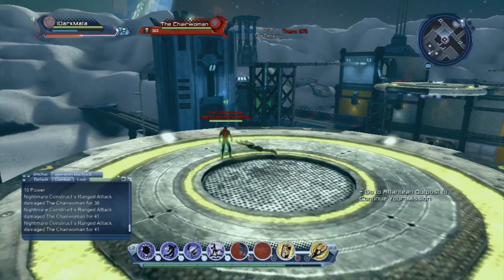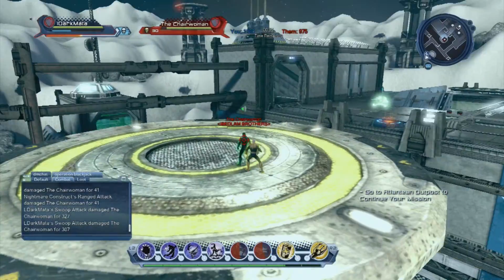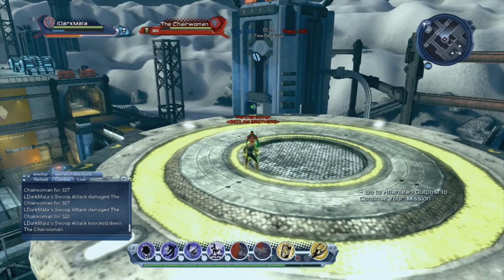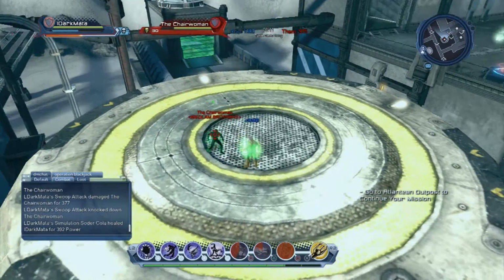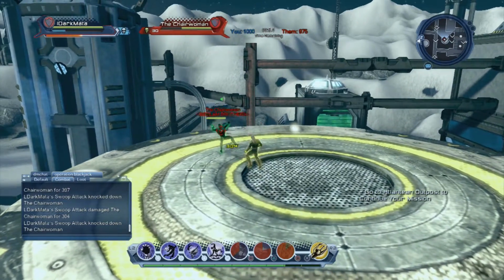And his last move is called Swoop Attack. In case you didn't see the Kilowog video, or the Superman video, or the Power Girl video, or the Hal Jordan video, or the... never mind. Amon Sur flies forward, causing a knockdown and damage to any hostiles in the direction he's facing. It's important to note that no moves are usable while controlled.